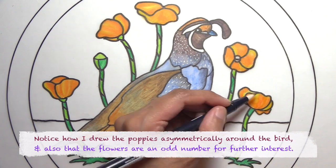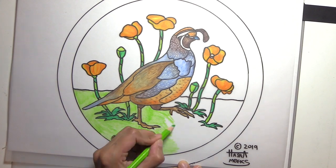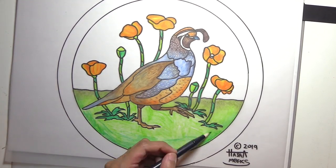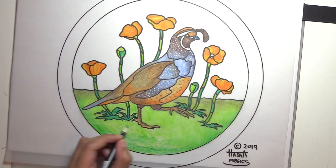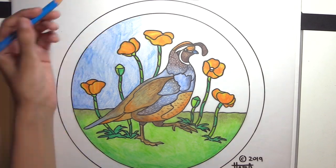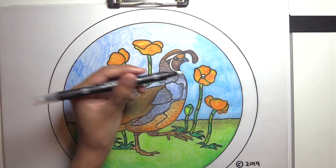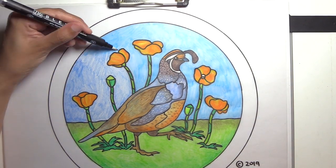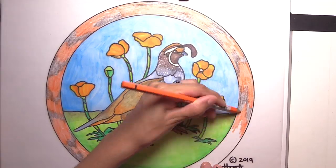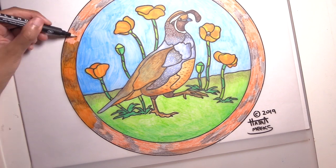I'm going to put the background down in just a few solid colors: a large area of blue sky, another big section of greenish ground, and a big orangish circle border. I'm going to let the stained glass artist divide and choose where to make divisions based on the glass pieces he has, the structural integrity he'll rely on for the piece, and what balance of fragments and lead-lining lines he prefers — so I'll let those be choices that he gets to make.